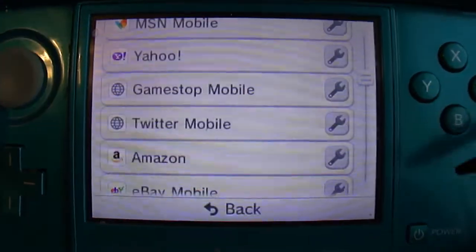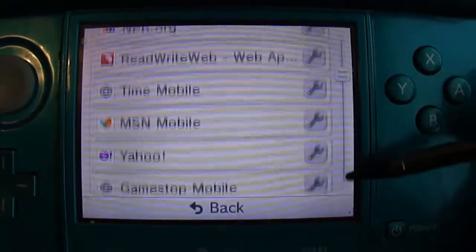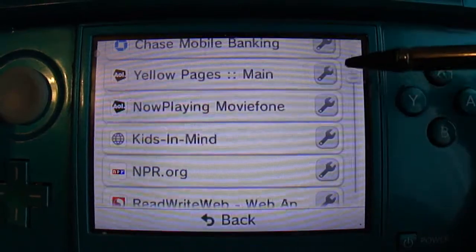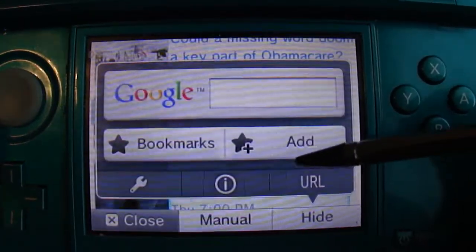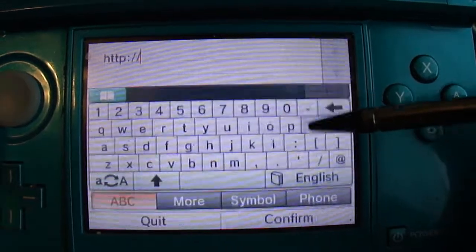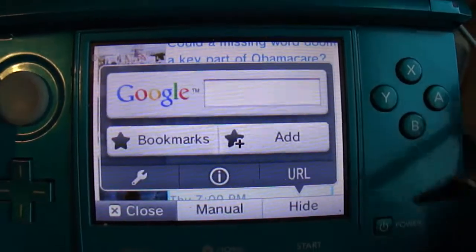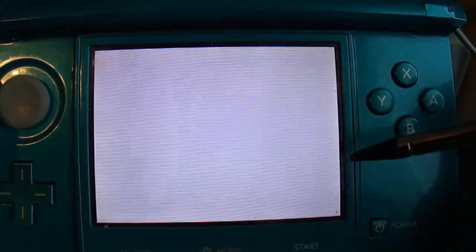I don't think you're going to have to use that many websites, but if you ever do — we went through in other videos that when you're browsing a website, let's say you enter it here in the URL button, which acts as an address bar, it will then add into the bookmarks folder.